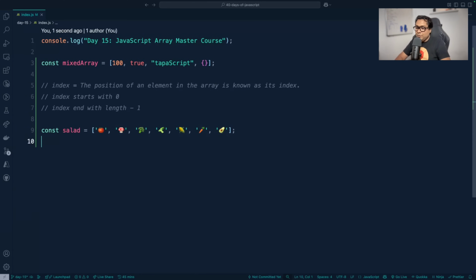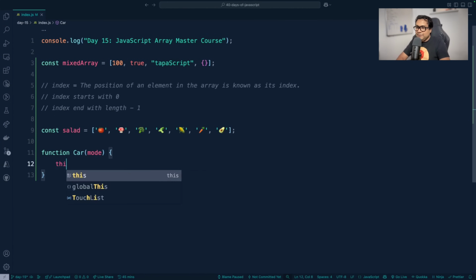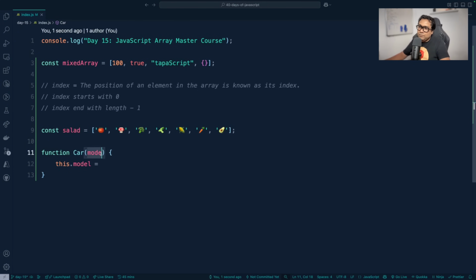So how will it be? If you want a car object to be created, you will create a constructor function called function Car, and maybe the Car will take a model name, and then we'll have the this keyword to create the property and assign the property value from the parameter. It should be model. So here it will be model.